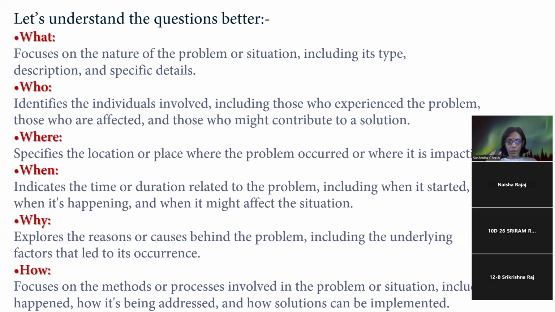Because you have to check that scenario also. When? Is it happening throughout? My sales is not going up throughout the year, or it's not going up during the summer months. Why? Because your showrooms are not air conditioned. People are not wanting to come to that gloomy or that suffocated place from April to October. Simple solution, put ACs. Right? So, location. Or I'm sorry, I'm talking about the time duration. When is that problem? When does it happen? Is it throughout the day my staff is not motivated, or it's around the lunch time that the queues become longer and they're not able to work properly. So find it out. Right?